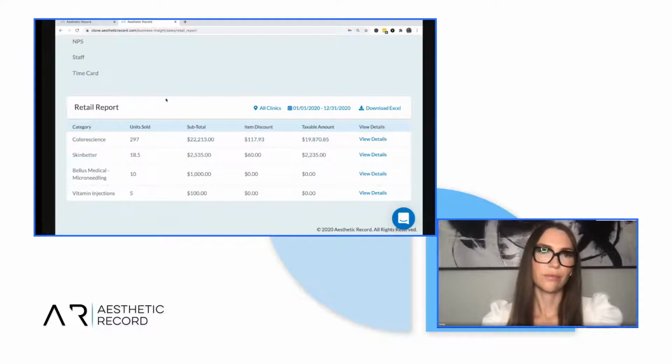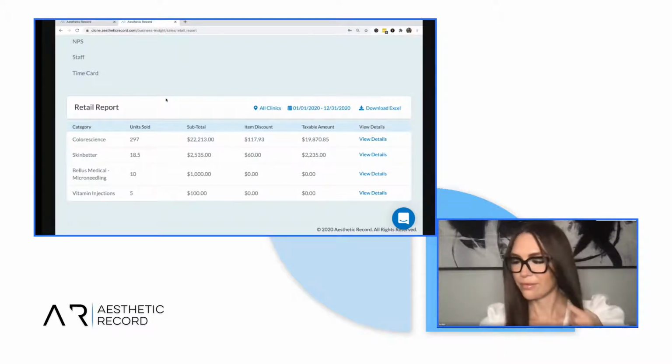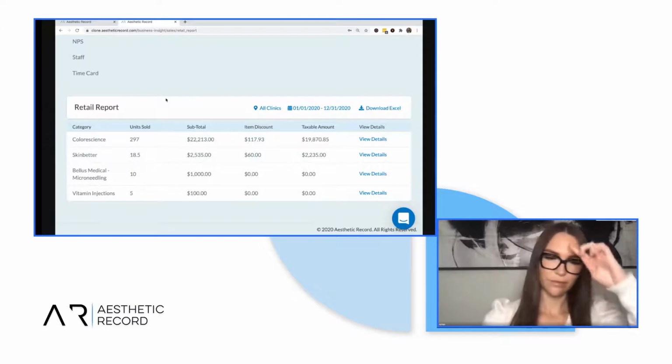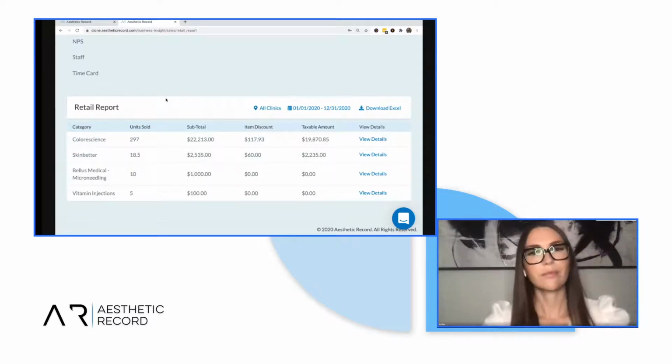This is a great way to visually look at your taxable amount and your subtotal compared to what they actually pay for something. For example, we have customers who forget to put taxes on things a lot, or the tax rates change, or some things get taxed and some things get left out. So you'll see a variance in the amount that the patient paid for something and the taxable amount. It's just a really good, quick visual that, wait a minute, something must be off in the system because these numbers should be matching and they're not matching.